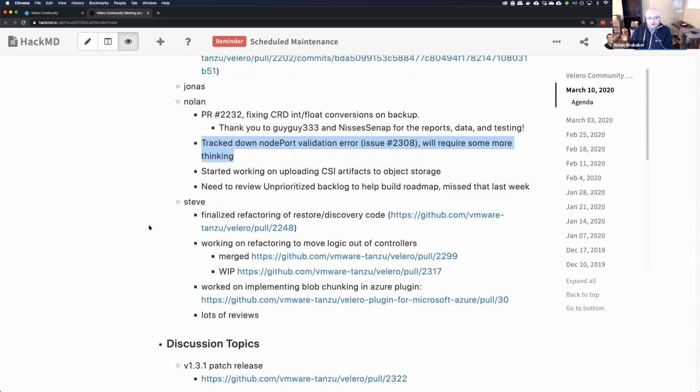So therefore it should continue with the restore and not report this error. But it turns out Kubernetes with node ports, if you have the same port number allocated, returns a validation error, not an already exists error.